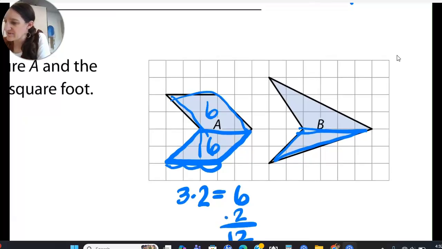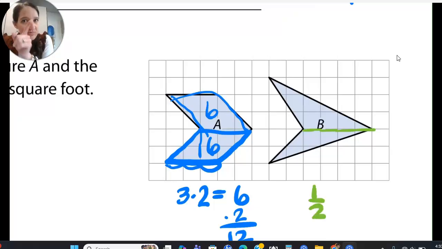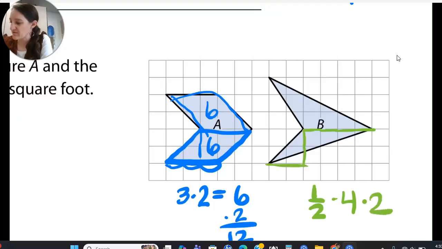And then let's look at this triangle right here. Let's see, 1, 2, 3, 4. So we're going to go 1/2 because it's a triangle. Triangles are 1/2 times 4 times, how high is it? 1, 2 is as high as it goes, so times by 2. So half of that is 2 times 2, which is 4. That's 4 plus another 4 is 8 square units and 12 square units.